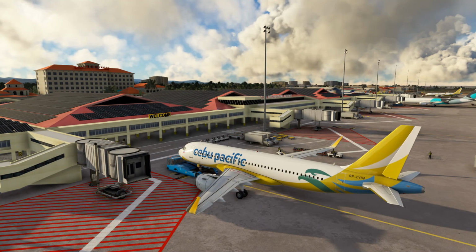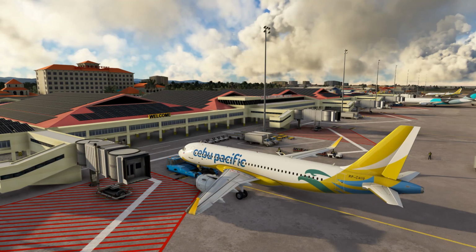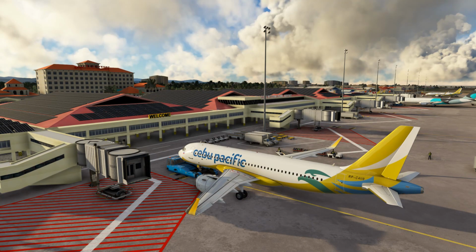We are cleared for start and push. Okay, cleared for push start. Please release parking brake. Now we're releasing the parking brake. Parking brakes are released.